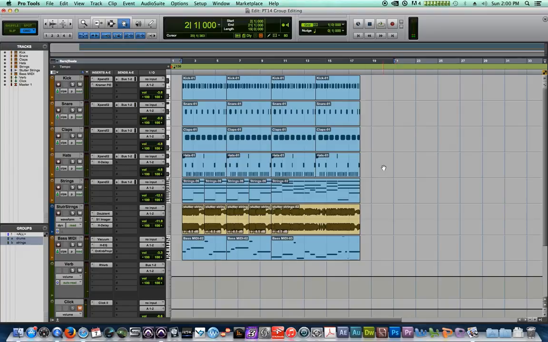And there you go. So using groups to edit and mix is very useful, especially if you're working with large track counts that are being recognized as a single instrument or group of instruments that are working together. This really is helpful for drums, especially. This is a small set of drums I'm using here, but if you have a kick, a snare, a clap, hi-hat, crash cymbal, toms, effects, you very easily could have 8 different channels of just drums, and you want to be able to move them around as a unit rather than having to move them around individually. So in a situation like that, that could be really, really helpful.